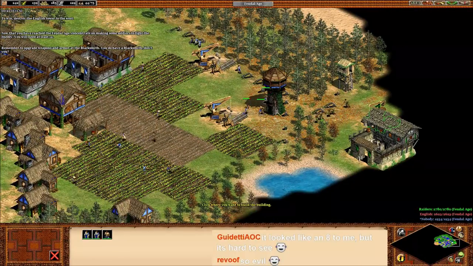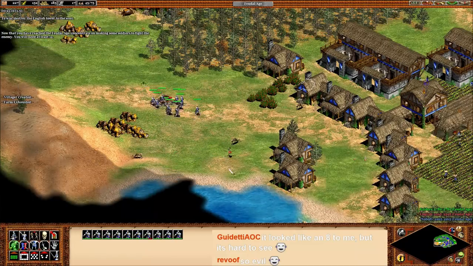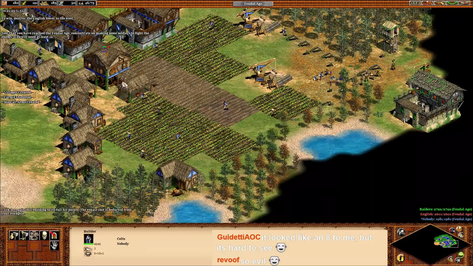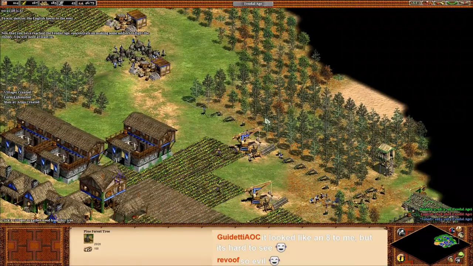This man is mocking me. Okay, we might have access to gold now, which is great. Means I won't have to sell the stone. We can use the stone for towers.